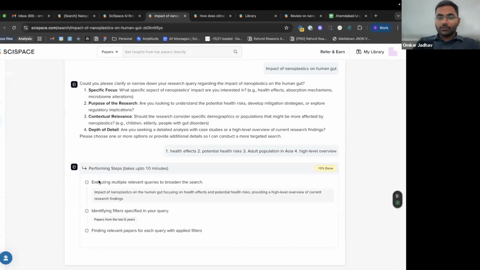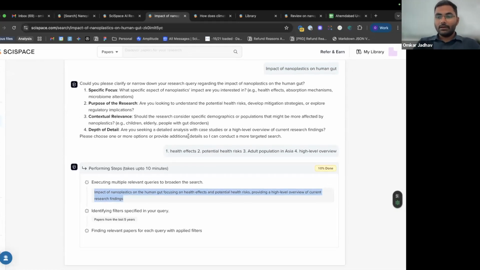Yeah. So then what the AI model is going to do is take into consideration my original query and my clarifications, form a detailed query based upon my clarification, and start finding papers for me.